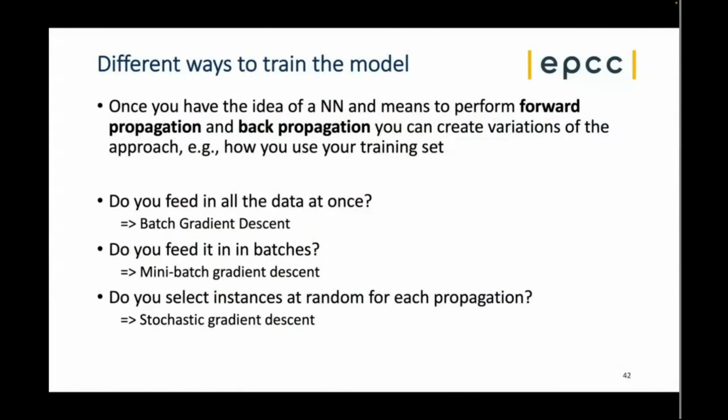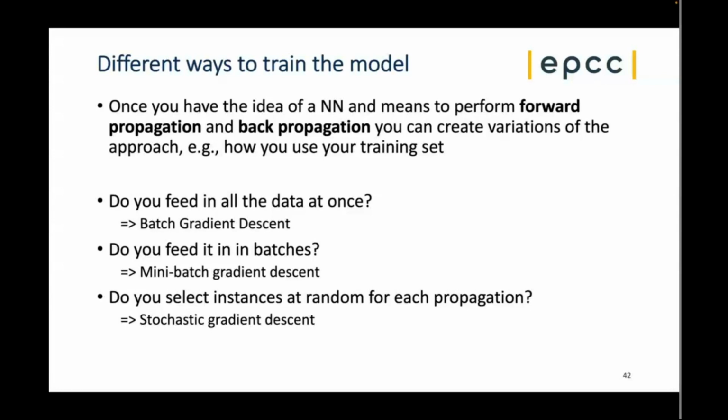So there are different ways to train the model. Once you have the idea of a neural network and a way to perform forward propagation and back propagation, you can then create variations of this approach, in how you use your training set. These are very similar to the optimization algorithms that we talked about yesterday. You can do batch gradient descent, which is feeding in all of the data every time.